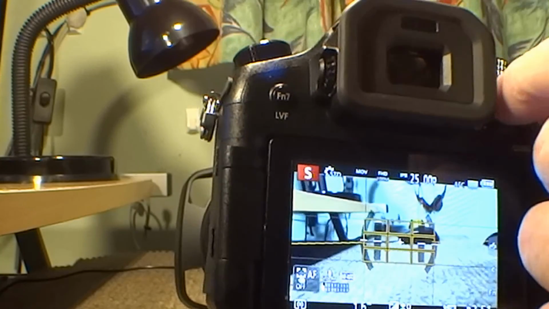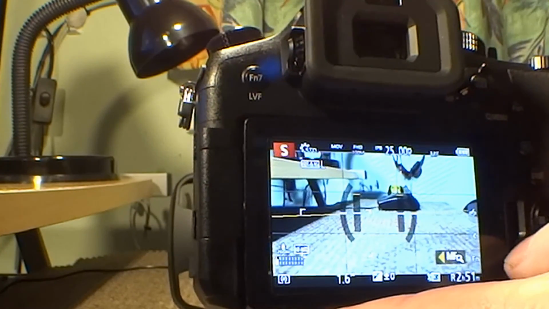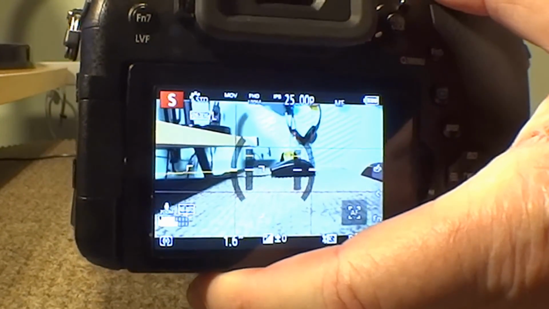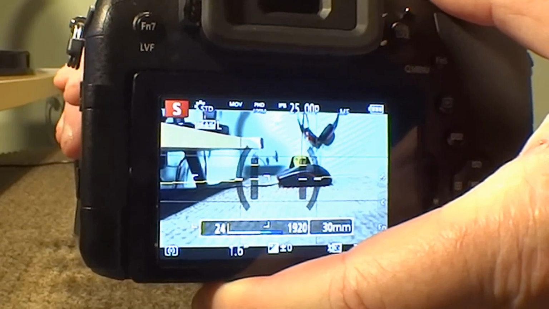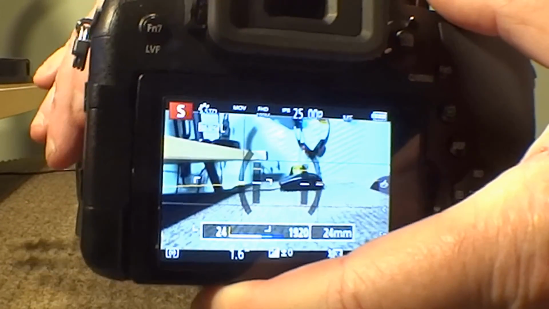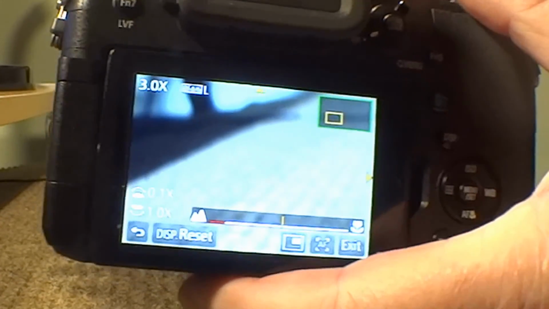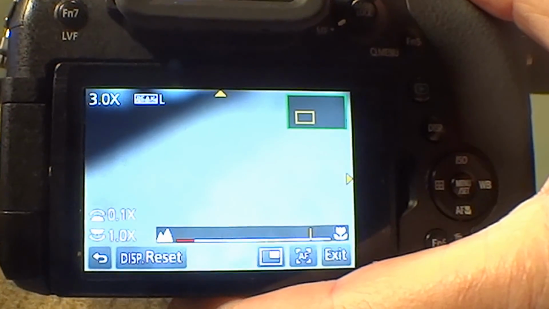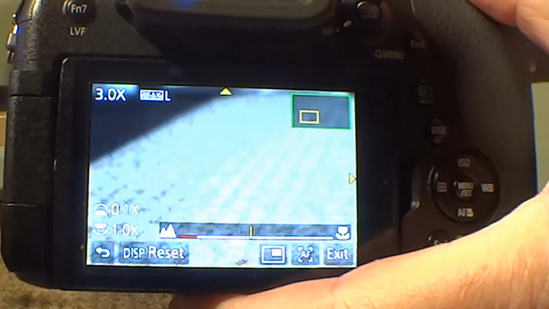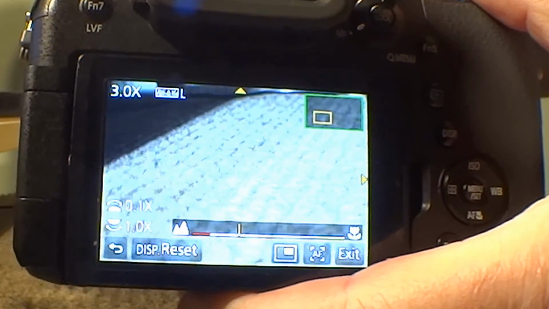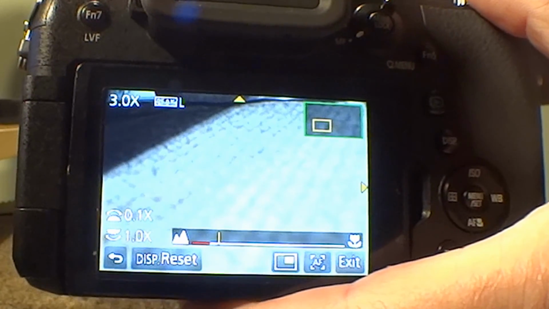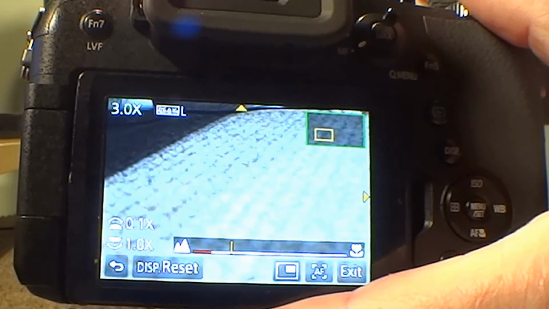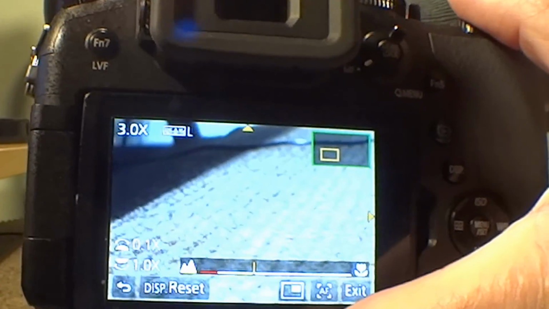The other one that's left is MF. I'm going to put it on manual focus. Yeah, and it says there, manual focus. And what happens is you turn the manual focus on the front. That's the zoom. You turn the manual focus on the front and you can see what it's doing there. Closing in for a macro. And closing out, you can see the picture's becoming nice and clear. And now you're going out to infinity. Infinity's the mountain sign. But there you are. You can see that's in focus.